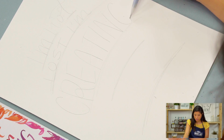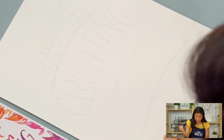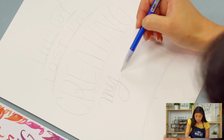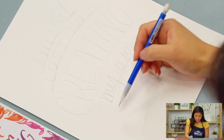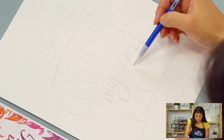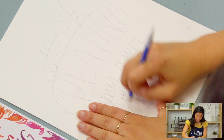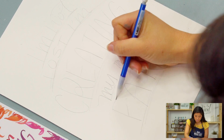So I want to make "creating" really big. And I drew those. Just felt like doing this in cursive, I guess. Now, my Y overlaps, so I'm just going to make that a little bit smaller. So these are my guidelines.